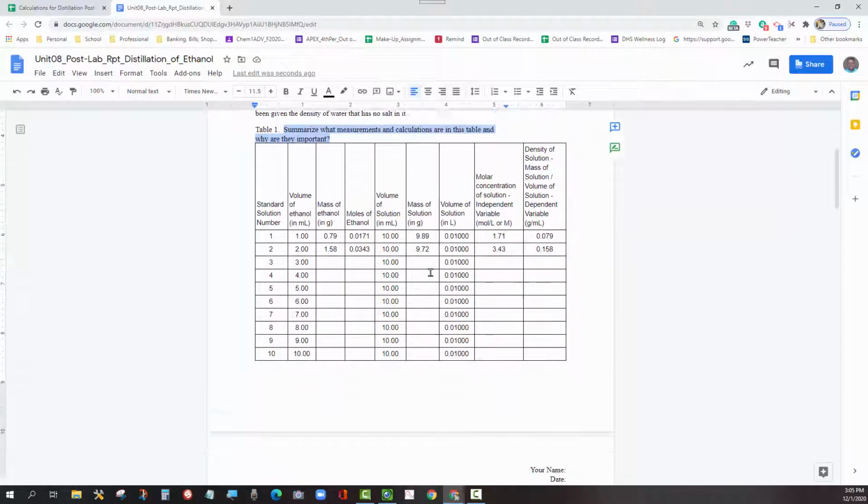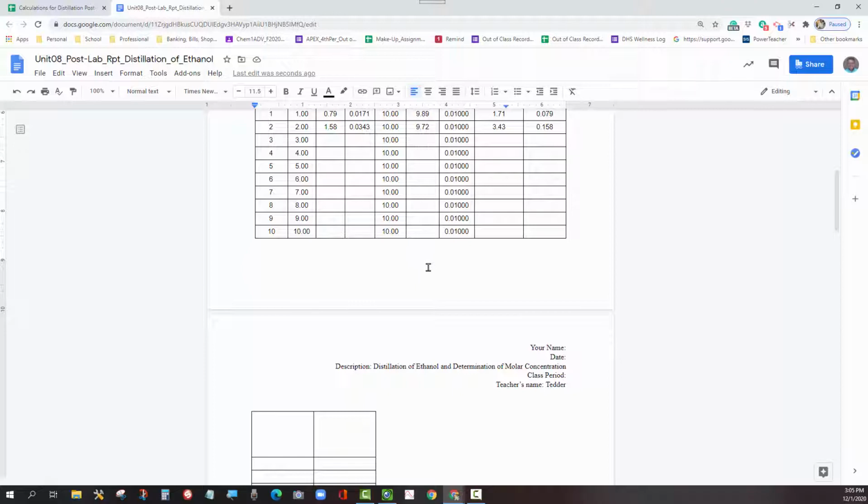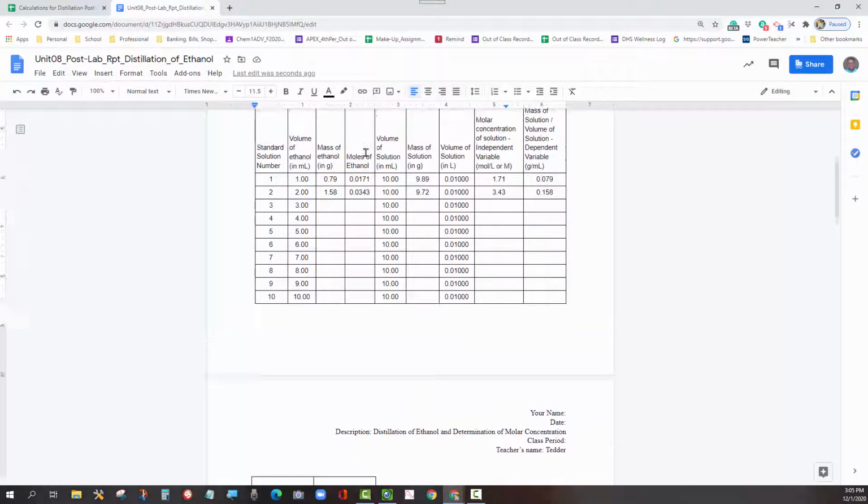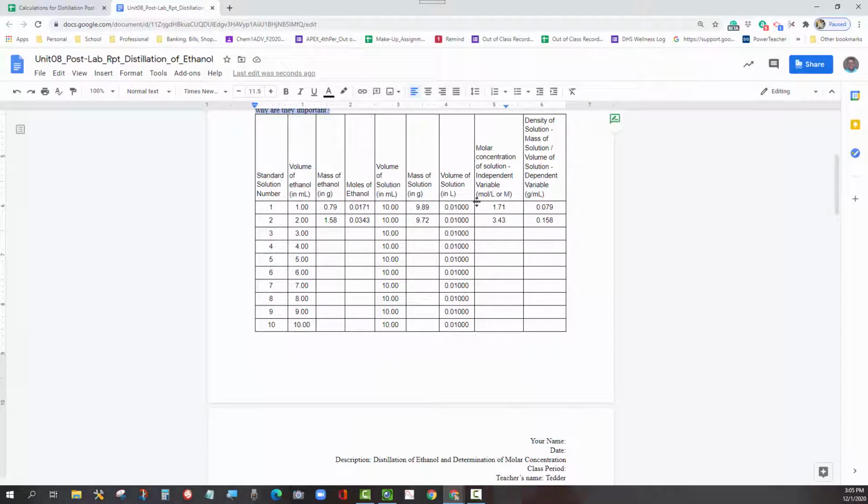So when you finish all that, you'll have a table with all the math done for you a little faster if you want to do it that way. Okay? But again, you don't have to have every column that I have, but you can do it that way. And the math is done for you a lot faster by using a spreadsheet. So for just this part of the assignment, I want to see a complete and formal table.